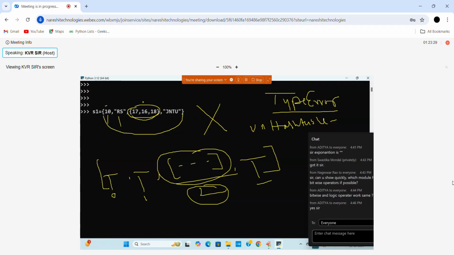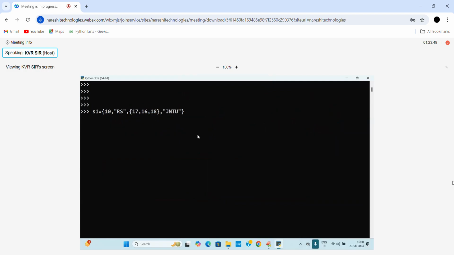That is number one. Number two, it is not possible to modify the elements of the set. Is it possible to assign a value to the set? No. Is it possible to update the values, that is 18 to 20? No. Both of them are not possible. That's why set in set is not possible. Number one reason, set never provides indices, so I cannot access this inner set.